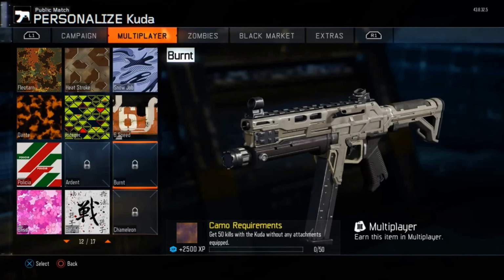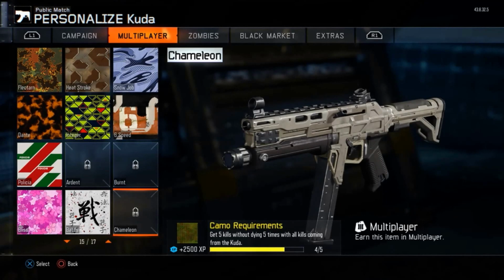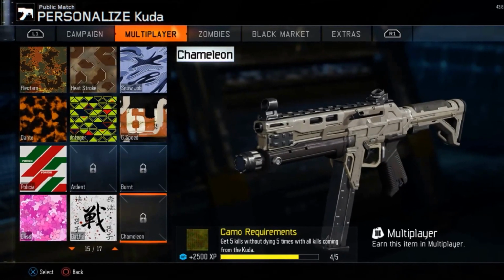Yeah, it's kind of easy, I guess. We could do that probably in one game of Safeguard or something. We'll see. And then the last one is Chameleon. Get 5 kills without dying 5 times with all kills coming from the KUDA. Which is pretty easy. It's just getting 5 kills without dying. And that's just one of them.